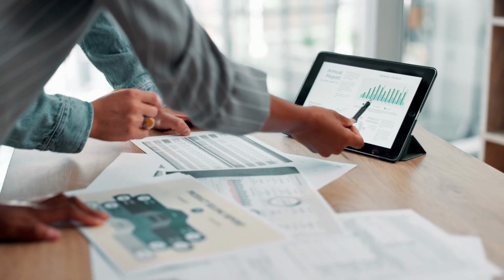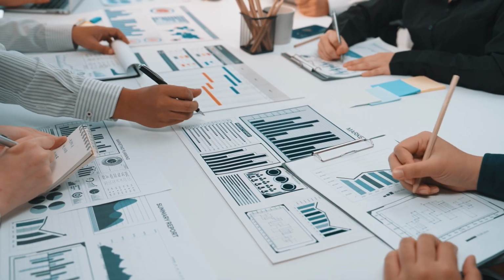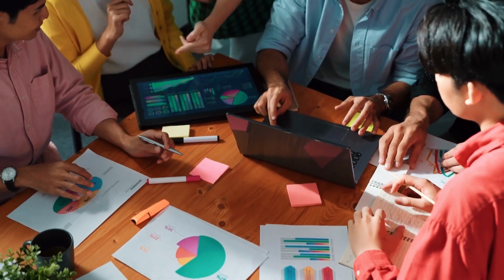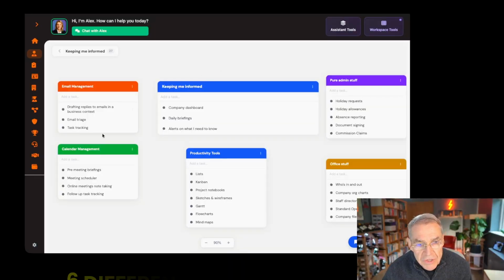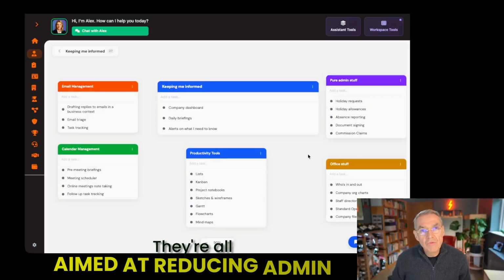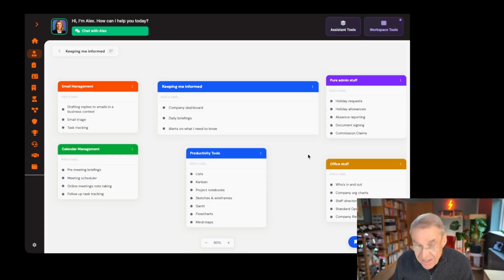There's a lot of work going into this, but this is where we sit today. This is what we actually use on a day-to-day basis in Anistic, my carbon accounting company, just to help us be more productive. And I hope it's useful for you too. I've grouped them into about 6 different categories of things that Draftr does. They're all aimed at reducing admin. That's my main thing. I hate admin. This is what this is about. It's reducing the admin load for you, make you more productive, make me more productive, and make the business more efficient. That's the name of the game.